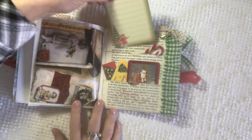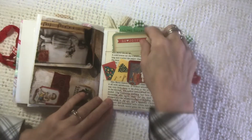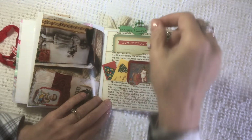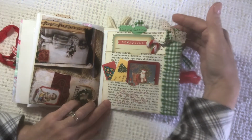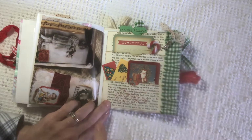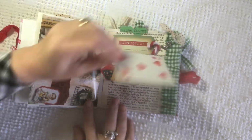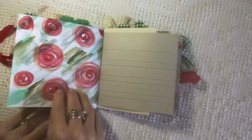It's got a really cute little Project Life card there with this little girl and this crazy little chenille candy cane that I put in there because it was on my craft table at the time, and I thought, you're going in there. And here is another little bulb pin with some of the dotted Swiss fabric, a fabric ruffle, and a little stocking charm. In this bottom pocket here are a couple of vintage to and from tags and a Santa Claus playing card. Just some little fun things to write on.